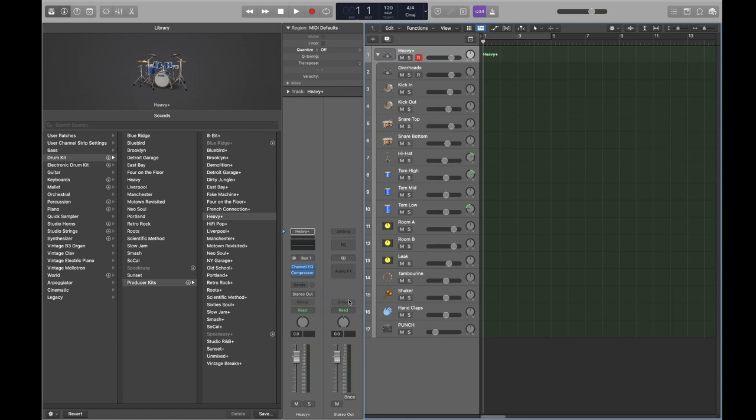Now that we have our drum track set up, let's take a listen to what it sounds like. In the following demo, you'll hear the output from the iPhone I am recording on, including the sound of my sticks hitting the drums and cymbals. I will also be recording with Logic Pro, which we will hear and mix following this demo, which will not include the sound of the sticks hitting the drum pieces.